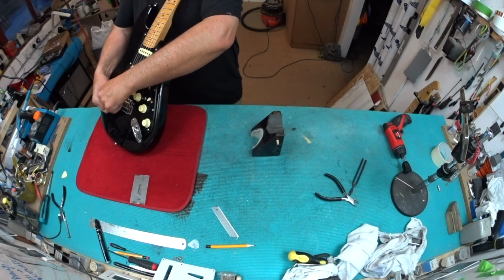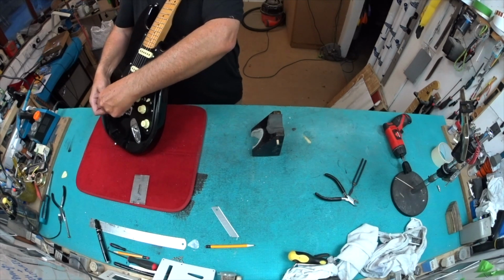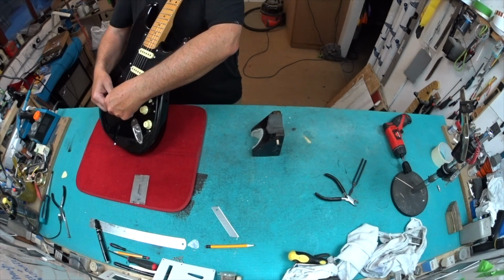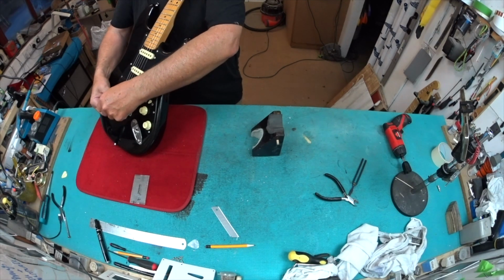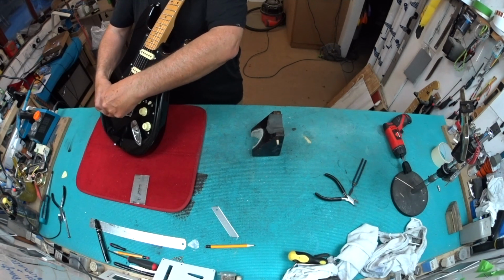Now these don't exactly have any notches on them, and mostly Strat style saddles don't. They depend on sitting somewhere in the middle, and they tend to find their natural level, but it's not exactly a foolproof way. So we'll need to just make sure that the spacing is correct.